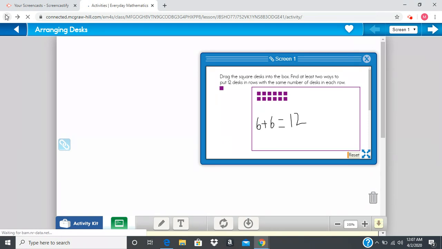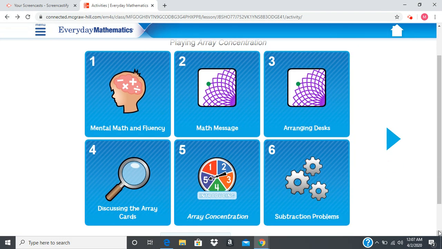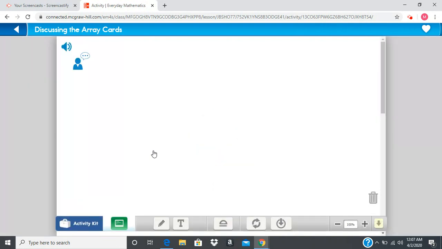Moving on. We're going to go to box number 4, discussing the array cards. Now, the word array is a new vocabulary word, and an array means how we arrange objects into rows.